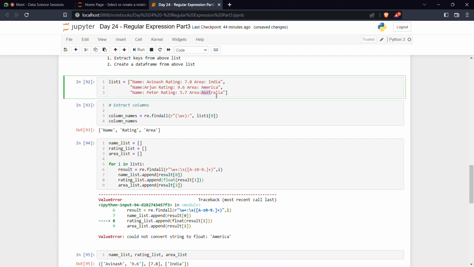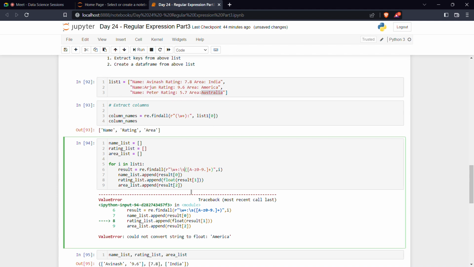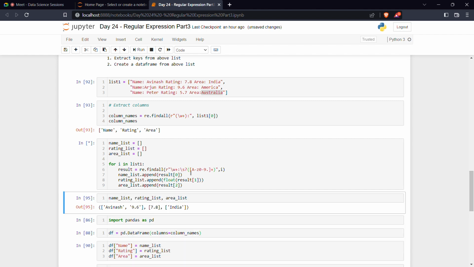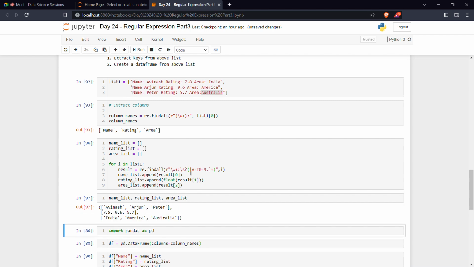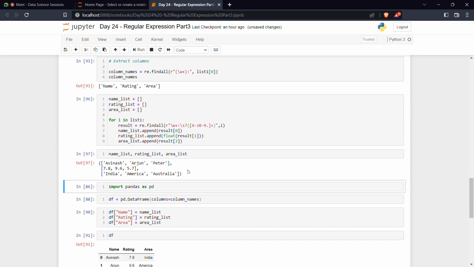It is going to be the challenging part, because in your case there can be no spaces, there can be other words and all. In that case what you can do is put a question mark here. When you put a question mark here, if there is a space, it considers that space. If there is no space, then it won't consider that space. So execute it. Final. You got it. Clear.